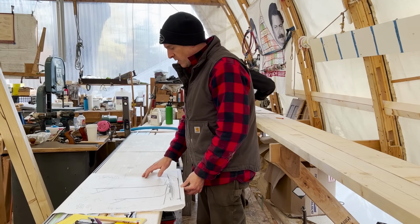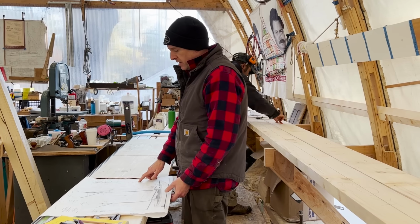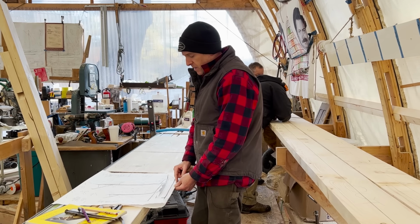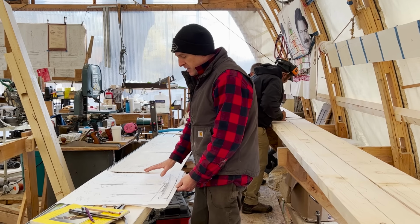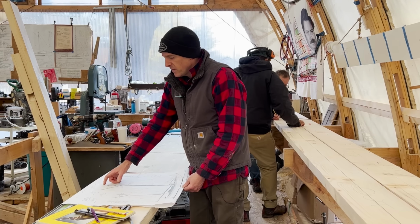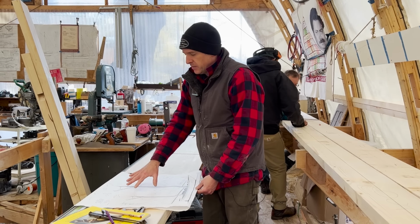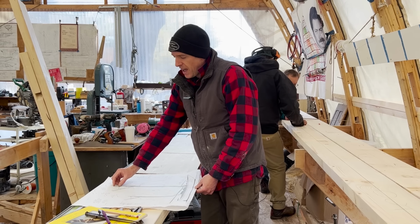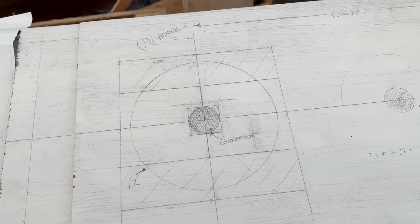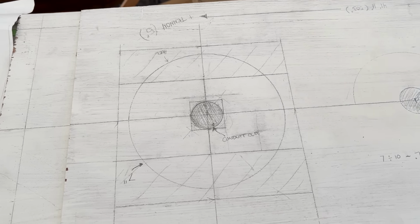So if I was building it according to plan, which I am, the mast should be 41 foot 11 inches. As you can guess, if I took a foot out of the bottom and left the mast the same length, it actually pushes the whole mast up. So the entire mast will be a foot taller than he drew it, but we're going to run the sail plan basically the same. So there'll just be an extra foot of head, which will actually bring his taper further up the mast. So we're going to glue this thing up in 4 lifts, thickness-wise.